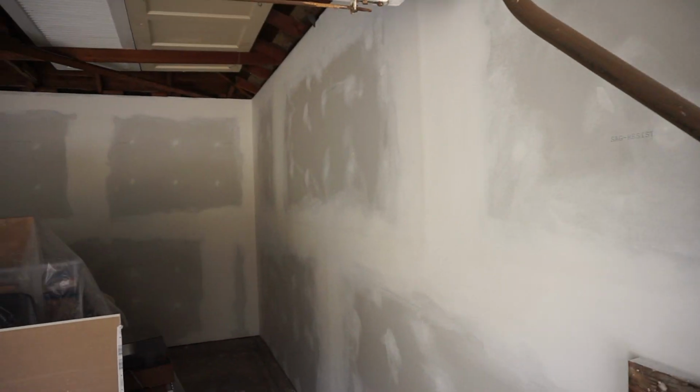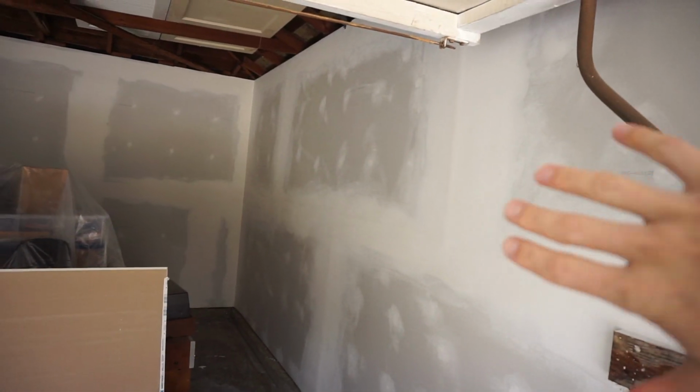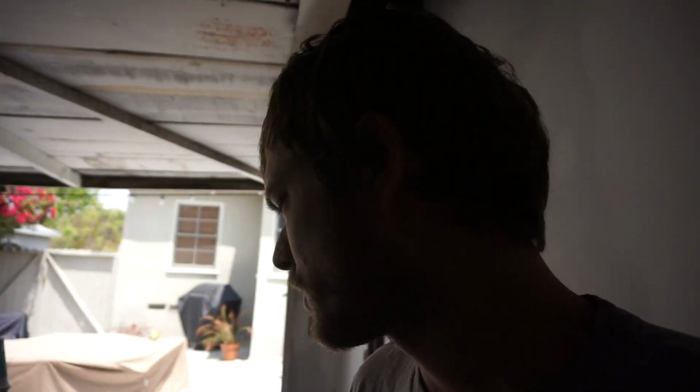Finished all of the sanding throughout the garage. Got a little bit of a bump here and there, but I'm gonna probably pallet wood this wall, so I'm not really concerned about it. Unfortunately, there were a lot of uneven studs in here, and so there were a lot of spots where the drywall curved out, and I tried to minimize that as much as possible, and then mud, and then feather out the mud to where you wouldn't be able to tell that much. Unfortunately, there were some spots that are a little sticky outy.